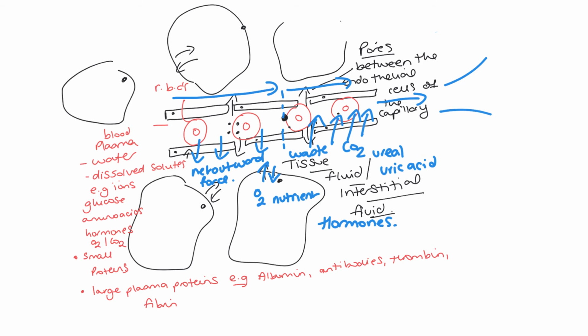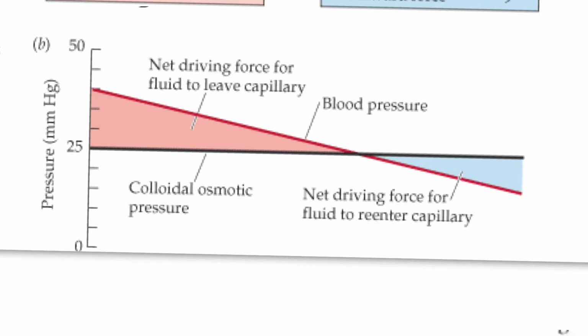And let's go back to look at the graph to understand that. So if we just think about this quite simplistically, first of all, there's a longer area over which we're pushing stuff out in comparison to the area where we're drawing stuff back in, and the pressures generated to push stuff out is higher than the pressure generated to pull stuff back in. That means we are unable to draw back 100% of the tissue fluid to reform the blood plasma. We can only take back approximately, give or take, about 90% of the tissue fluid to form the blood plasma.